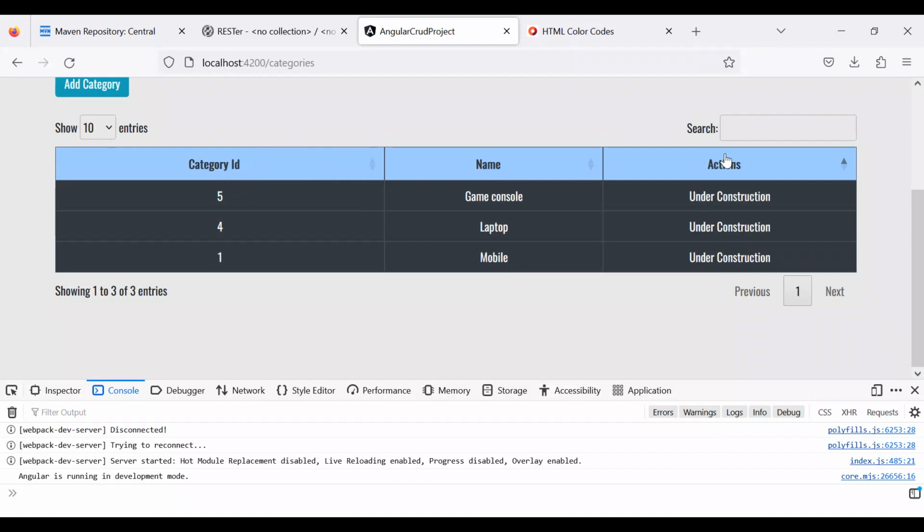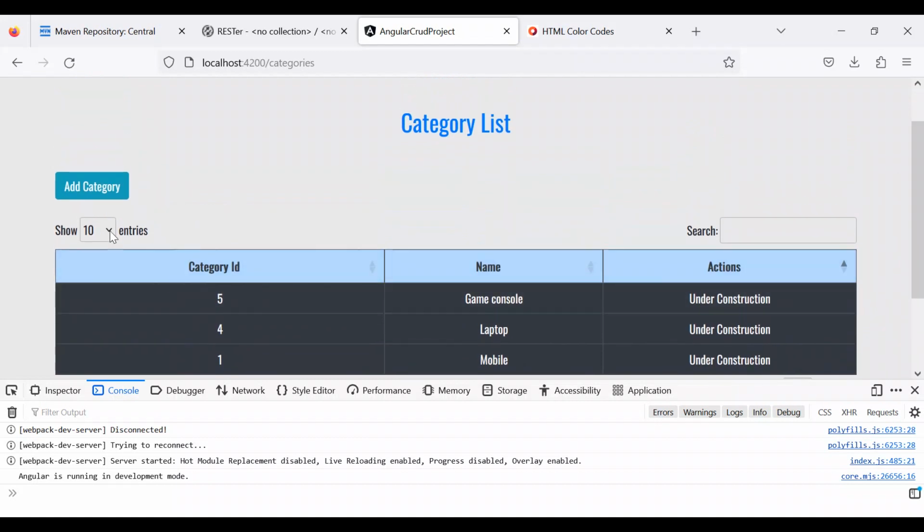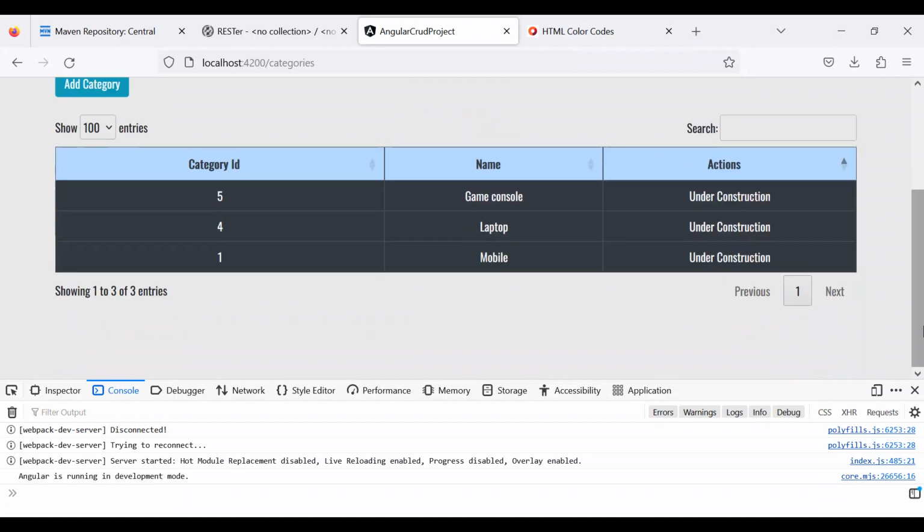I like to use jQuery data table for pagination. It's easy to use. Of course, these are basic settings. You can look at the jQuery data table documentation for some extra features. Now we can select if we want 10, 25, 50 or 100. This is the default choice. You can of course change it, but we will not do it now. We have pagination working successfully.